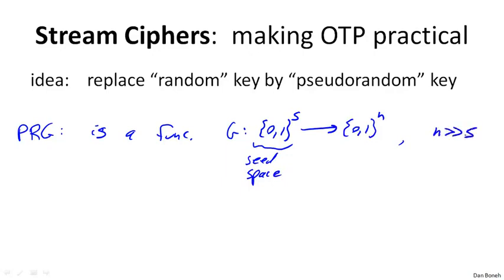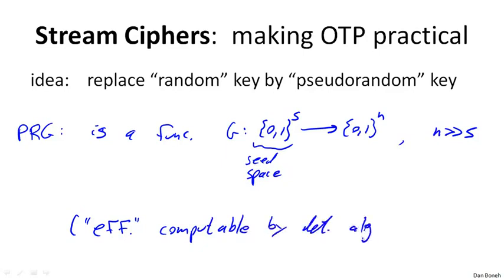So in other words, we take a seed that might be maybe only 128 bits, and we expand it into a much, much larger output string that could be gigabytes long. That's what this pseudo-random generator does. And of course, the goal is that, first of all, the generator is efficiently computable. So for the function g, there should be some sort of an efficient algorithm that computes it. So, efficiently computable by a deterministic algorithm.